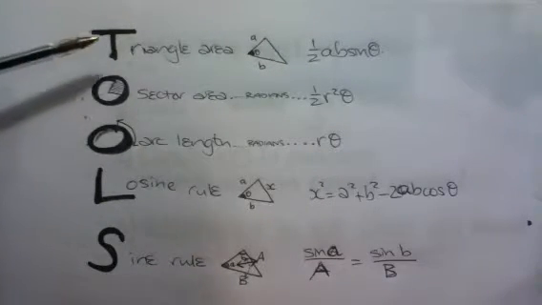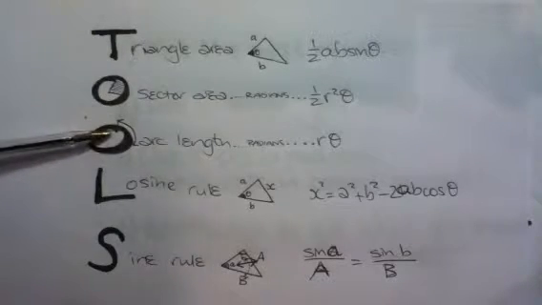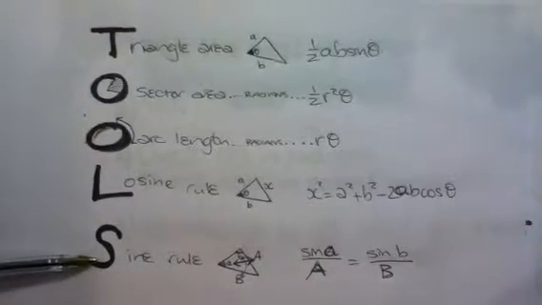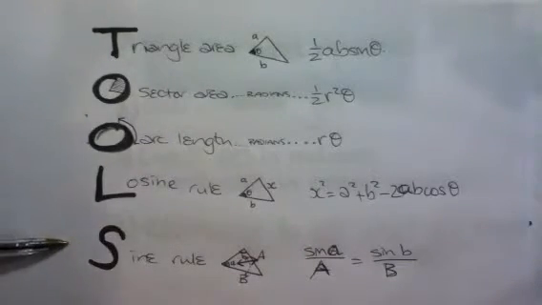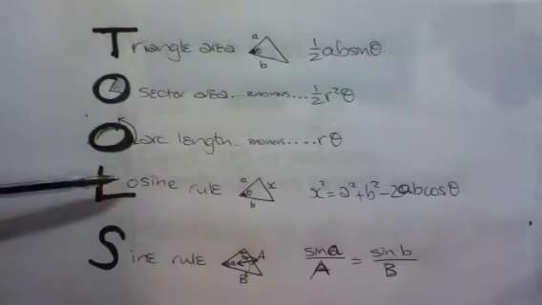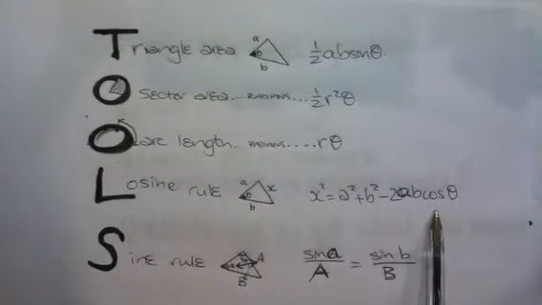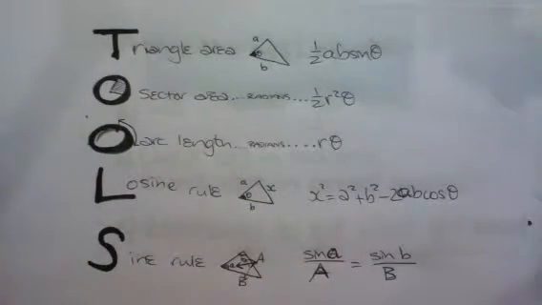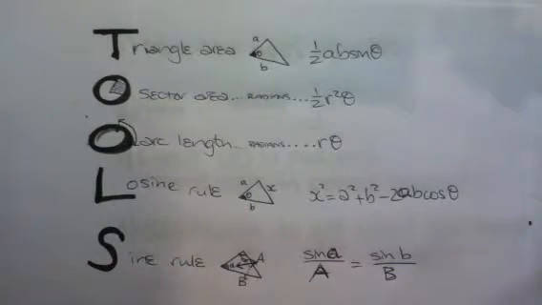So if you've ruled out triangle area, sector area and arc length, then first of all have a look: have you got an opposite pair? If so, go with the sine rule. If not, you've ruled everything else out, so it must be the cosine rule. At this point you can just write the cosine rule down and start trying to solve. So these are your tools, what they mean and what the equations are. These 2 must be in radians, the other 3 don't have to be in radians at all.